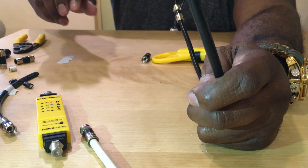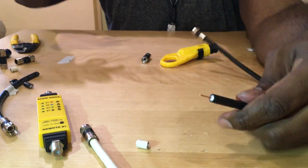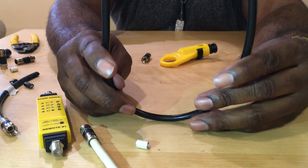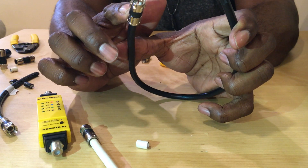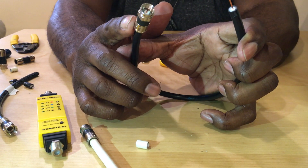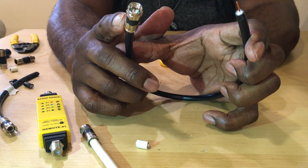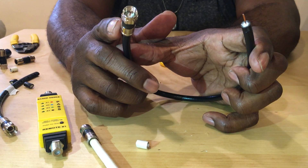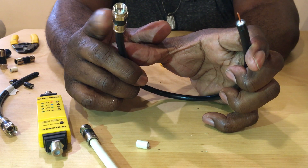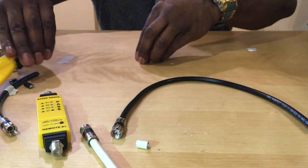Now I'm going to show you how to test with my Klein tester — it'll save you a lot of time. Let me get my data shark tool and just strip this wire. Let's paint a picture here — let's say this is upstairs in the house, this end is three, four, five stories in the basement in the lock box. There's probably 150 different wires down there with no markings or tags missing and you just can't find the main line coming in. This one is connected up and we think it's the main drop — this is upstairs.